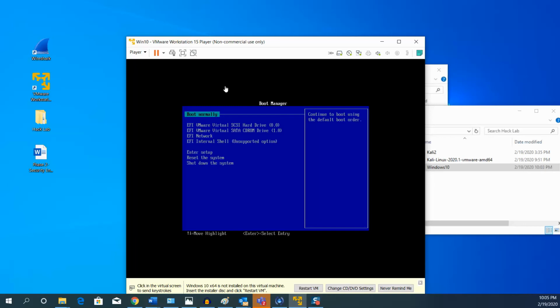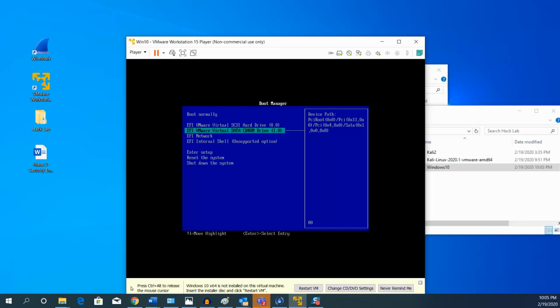So I'm going to click back inside the screen. And by the way, sometimes you're probably like, hey, where did my mouse go? Well, if you press Control Alt, your mouse will come back out and you can go back into your physical machine. But while in the virtual machine, you can click back inside the screen so that I can select the menu that I want. And I'm going to hit the down arrow key, and I want to boot from the CD-ROM drive.